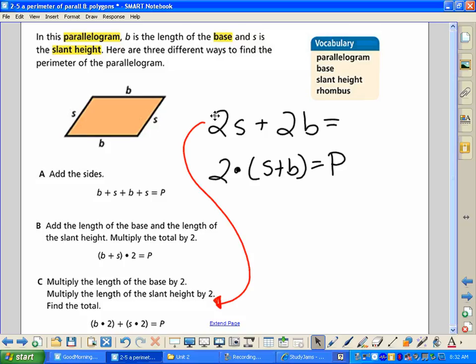How come the top of it is called a base? I thought that would be called a top. Because the base, the bottom here, is congruent with the top. So that's why they're keeping it the same. Because the base of our shape and the top of the shape are congruent. So they're just going to say that it's both bases. Okay? Questions about how to add up the parallelogram?